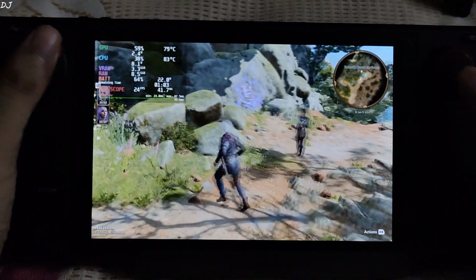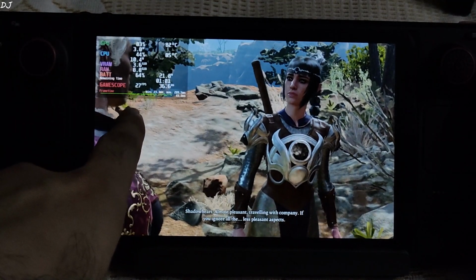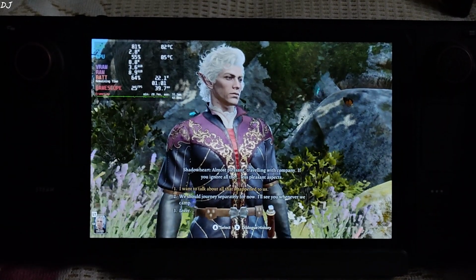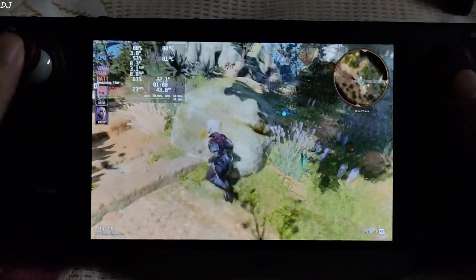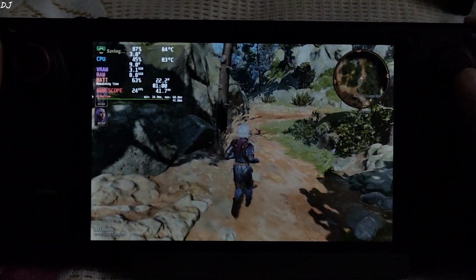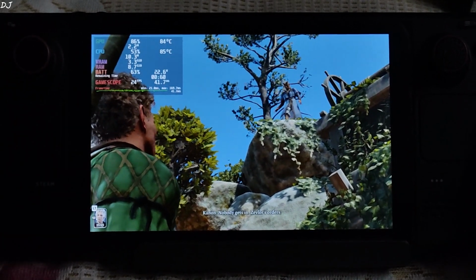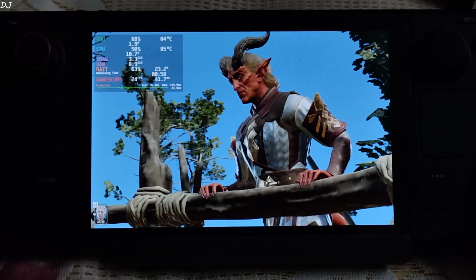Loaded the same sequence and interact with my companion. Frame pacing issue while traveling with company. Okay, here it is a bit fuzzy. I'll start the battle. Saving. Cutscene. Frame pacing issue again.